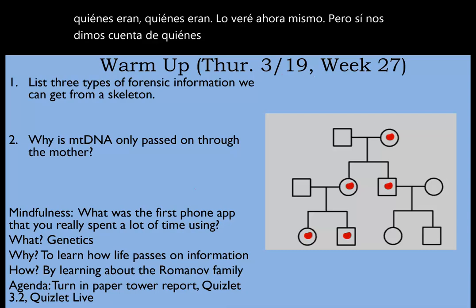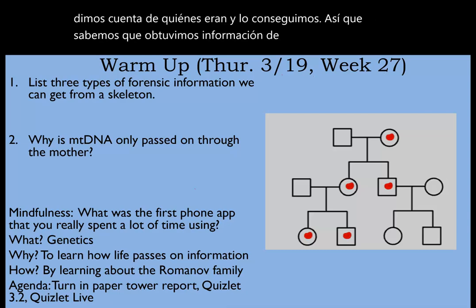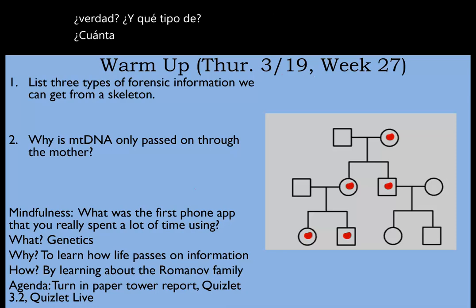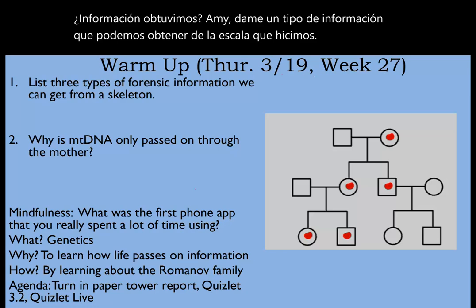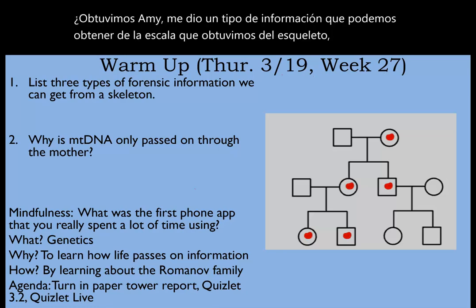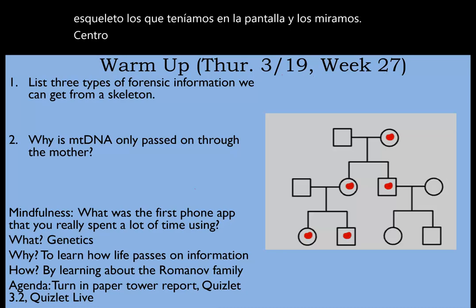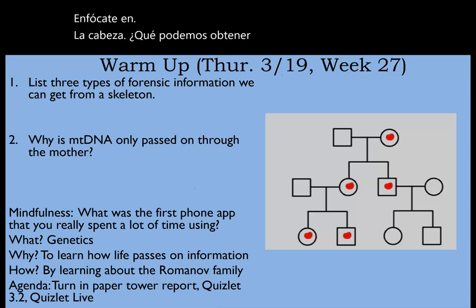So we know we got information from the skeletons, right? So what kind of information did we get? Amy, give me one type of information we can get from the skeleton. We did get it from the skeletons we had on the screen, and we looked at them. Focus on the head. What can we get from the skull?